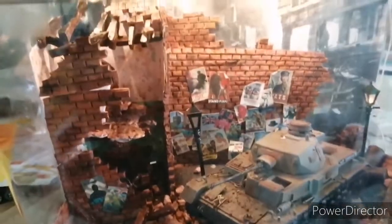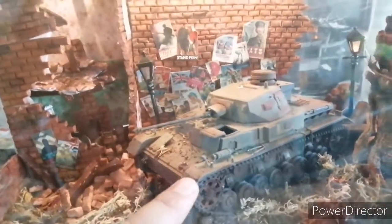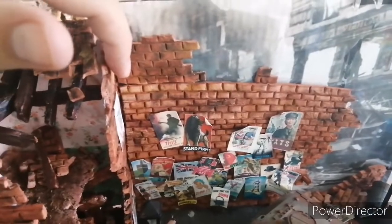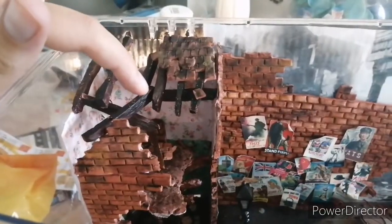Okay, so here is my World War II themed enclosure for the historical themed enclosure build. So a few things in here. The tank was an Airfix model that I made up and then made to look rusty. So opening up and have a little look inside. I've connected some LEDs into the lid. All the walls and brickwork that you can see is handmade from air drying clay, and that was a real labour of love, I can tell you. Along with the beams and everything, that's all handmade.